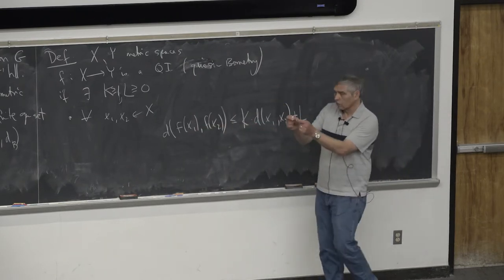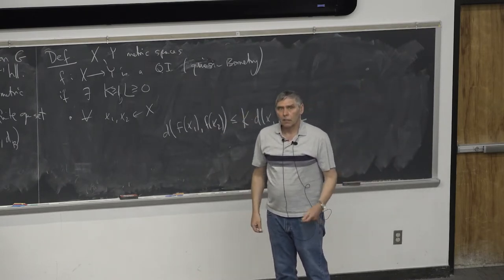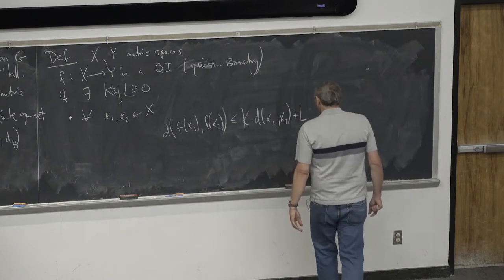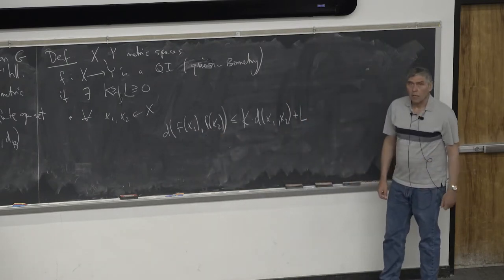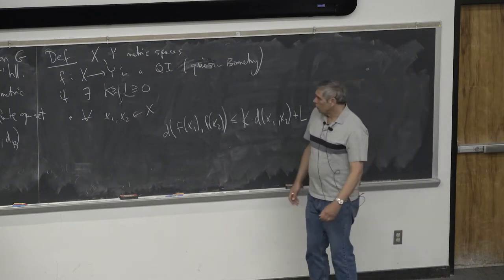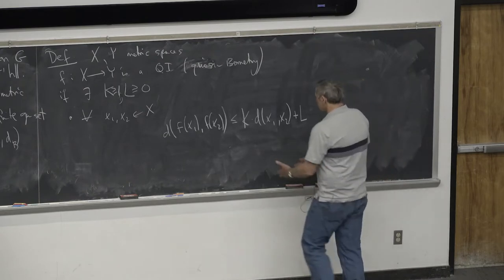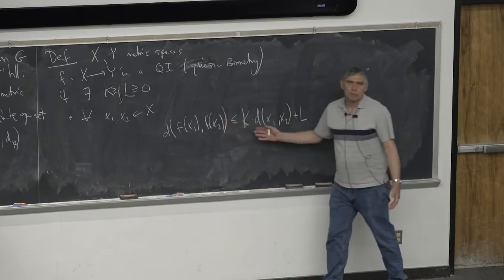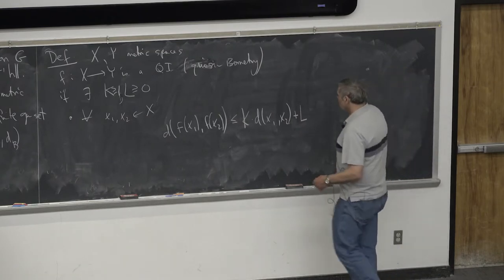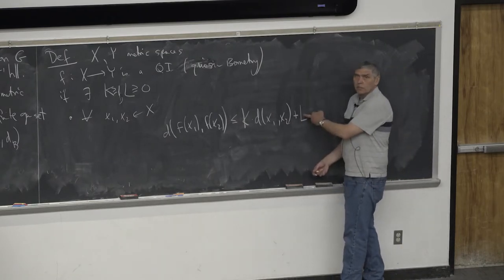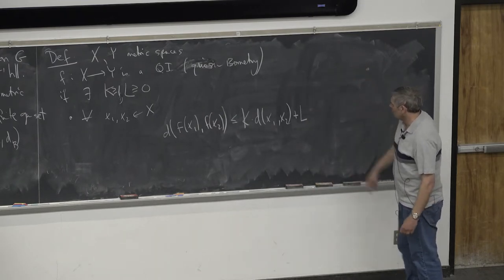But it could be that x1 and x2 are close to each other and they're mapped to distance l. Okay, so that's not the Lipschitz behavior. Two points arbitrarily close to each other might get mapped to distance l. But large scale, right? If you view this from a large distance where l looks small, then this condition tells you that the map is sort of coarsely Lipschitz. People use the word coarsely to indicate that there are these bounded constants that you sort of ignore.